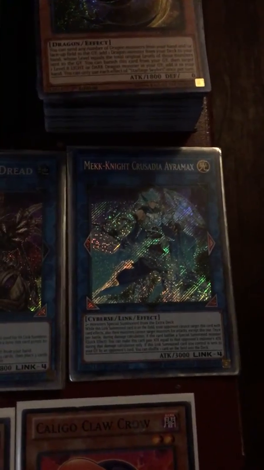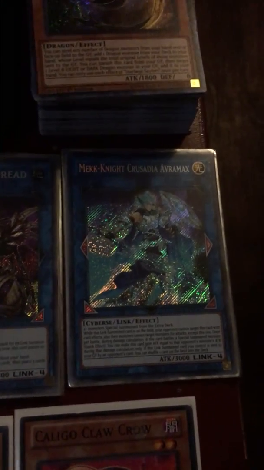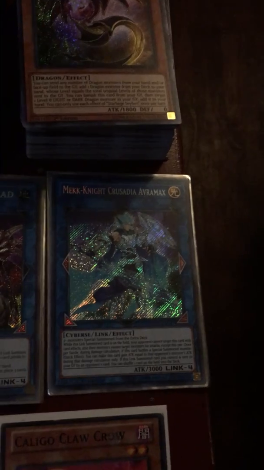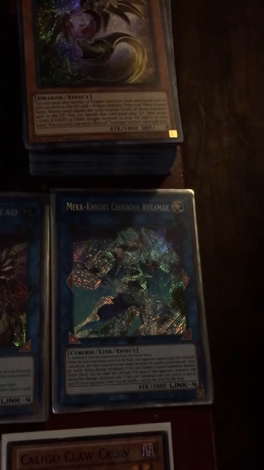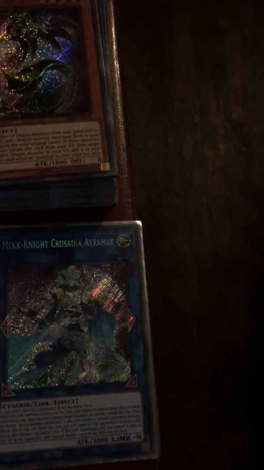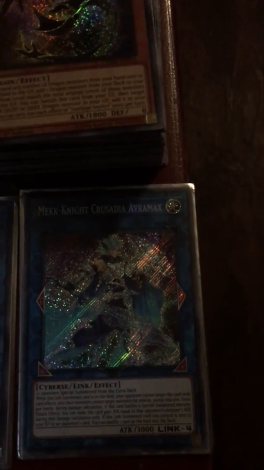Mech Knight Crusadia Abramax. Now this is a card you may not ever really use, but it's very useful and easy to bring out when you're spamming the field, of course, with Link monsters. When this Link Summoned card is on the field, your opponent cannot target this card with card effects. Also, their monsters cannot target monsters for attacks except this one, once per battle. During damage calculation, if this card battles a Special Summoned monster, quick effect, you can make this card gain attack equal to that opponent's monster's attack during that damage calculation only.